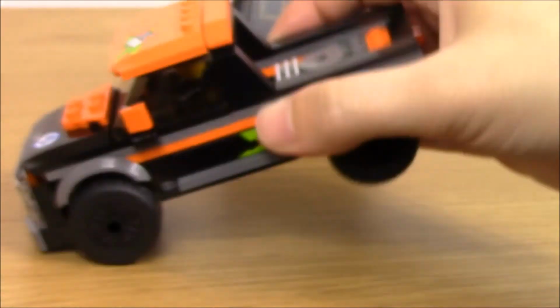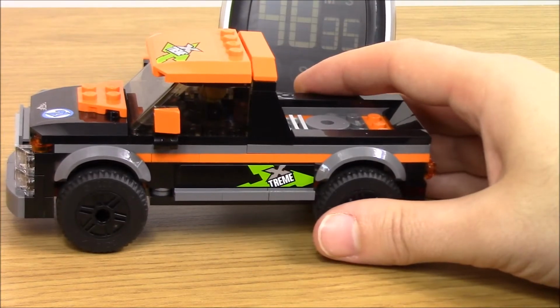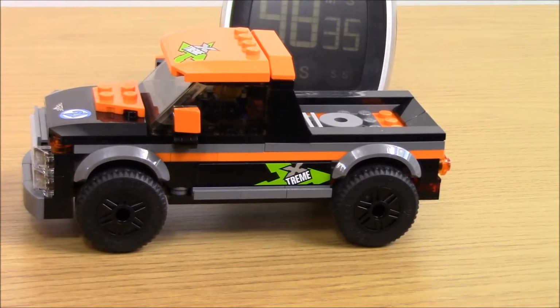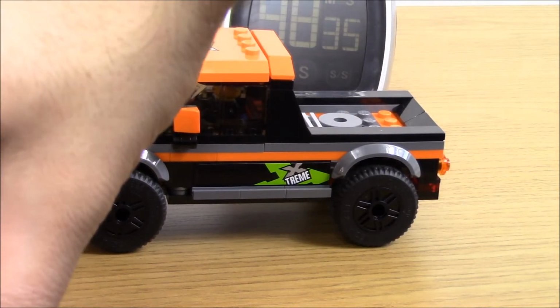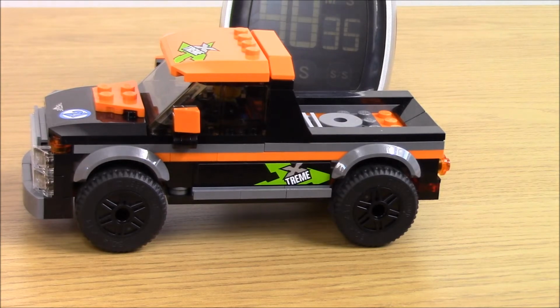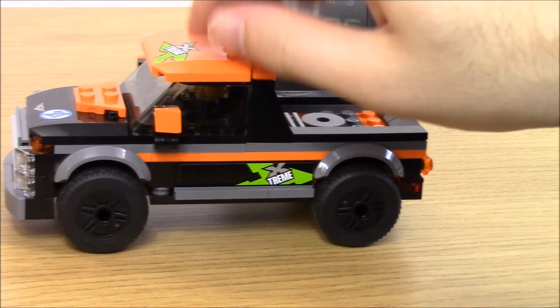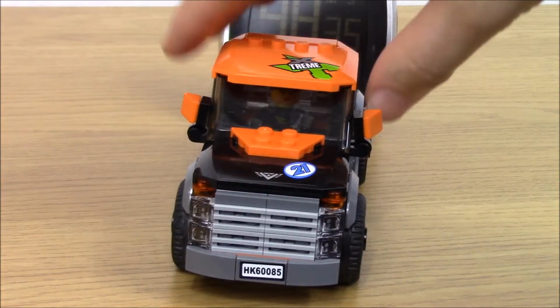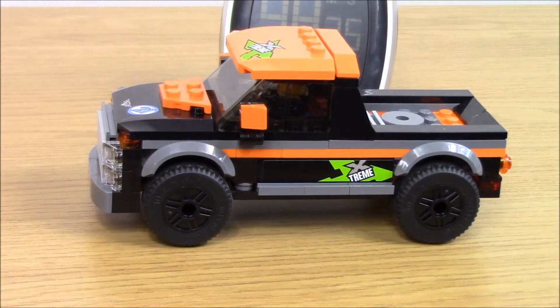The usual license plate, which I think looks like the same license plate that was on the Jeep from Avengers. Let's have a look. Oh no, it was MB on the Avengers one. There he is. You can go back on the shelf. So that's the Jeep. Not a bad build. As I said, this bit was a bit fiddly to get on, the front end, but apart from that, not too bad. Let's look at the trailer.